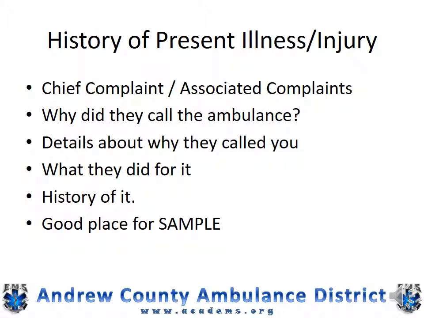History of present illness or injury. In this section, generally the chief complaint is listed, any associated complaints, and then why did they call the ambulance? What led up to it? Not just, oh, they're having shortness of breath. We want to know how long they've been having shortness of breath. Have they done anything about it? Have they taken any breathing treatments? Have they had this before? Have they had to call the ambulance before? Have they been intubated for the shortness of breath? What kind of medical history do they have? All this goes into the history and building the story of why they called that ambulance.